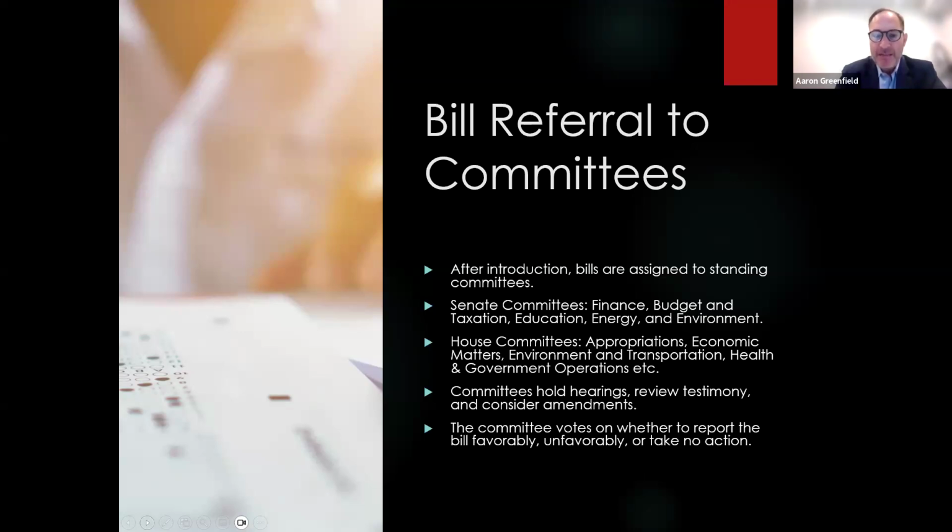In that case, committees hold hearings, review the testimony which we submit, and consider any amendments to the bill. The committee typically votes on whether to report the bill favorably, unfavorably, or take no action. If the bill is voted unfavorably or the committee takes no action, the bill is effectively dead. And so that is important to note. The only way the bill moves is if it's reported favorably, with or without amendments. Next slide.